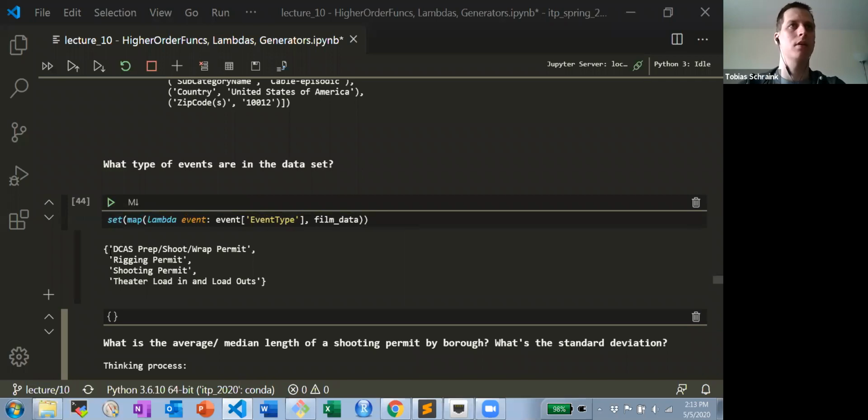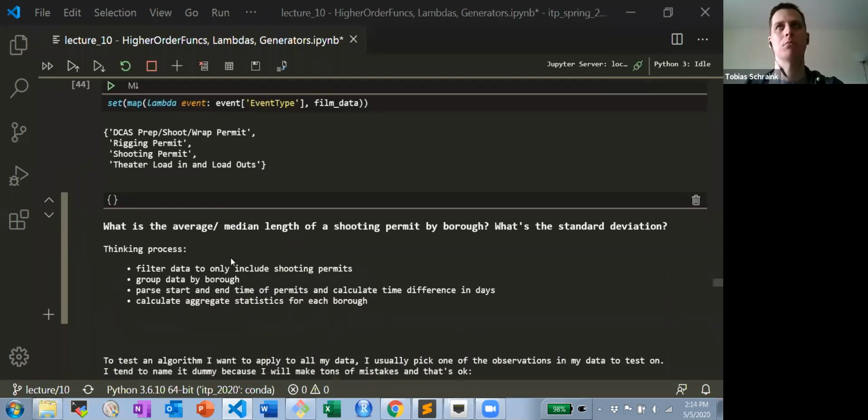And so here we see those can be decast, prep, shoot, wrap permits. We can have rigging permits, whatever that is, shooting permits, and theater load in and load outs. Learn something new. And so this was a relatively quick and simple question to answer.